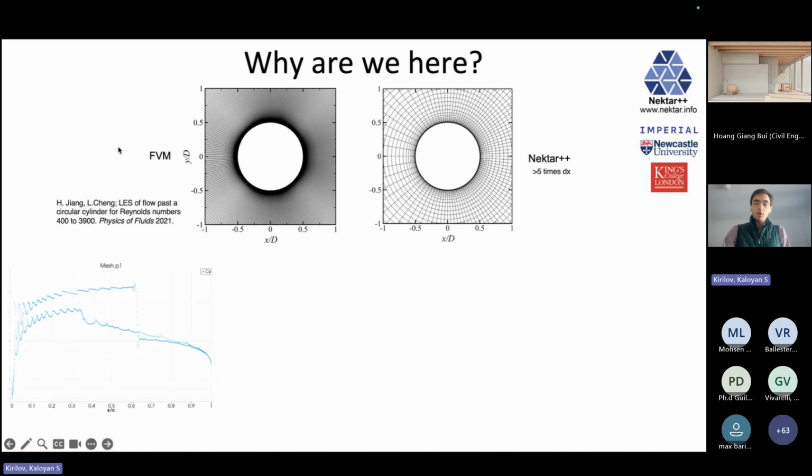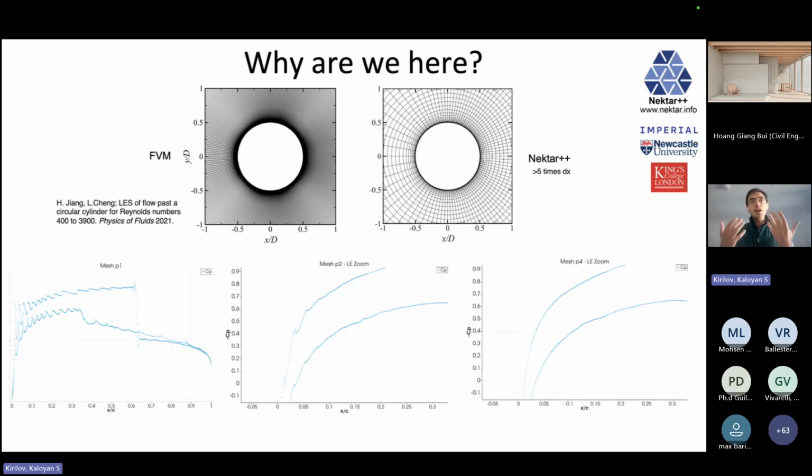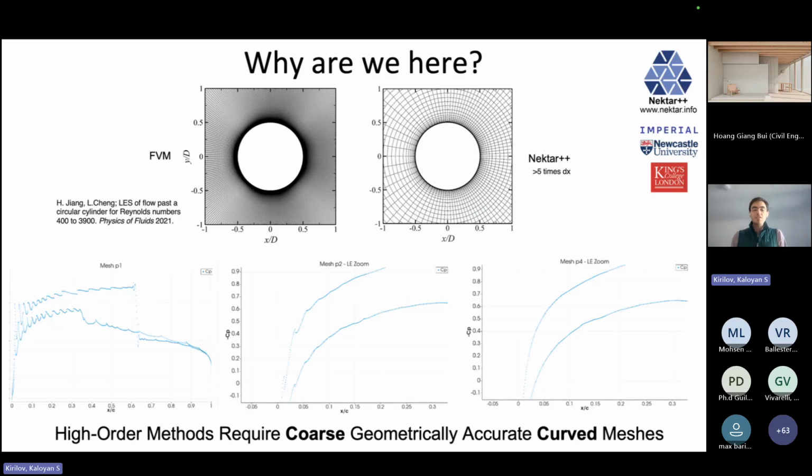What we usually do in our community, and have done for many years, is use quadratic elements. Okay, the quadratic mesh looks better, but if we zoom in on the leading edge, you still have this oscillatory behavior. That's why sometimes we go to even higher orders, P3, P4, and we actually start getting the pressure distribution on the body that we want. This was a particular example where I had to decrease a lot of the dissipation we use, but it is a demonstration that we use a coarser mesh than finite volume, yet we need it to be geometrically accurate, and because of that, we generate curved meshes.